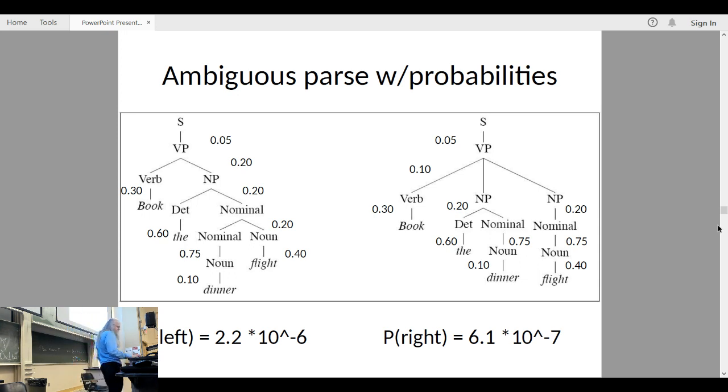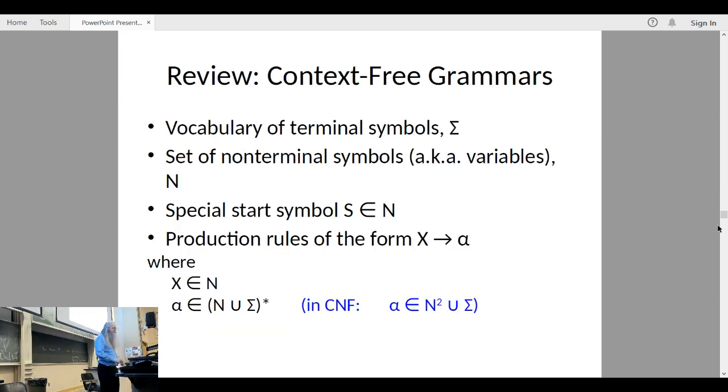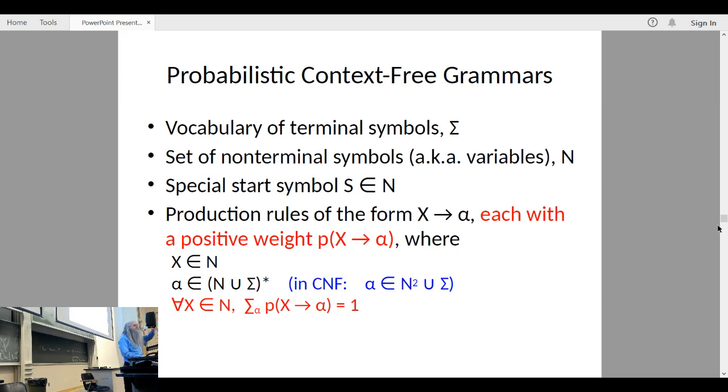Okay? So all we need to do is modify our context-free grammar to make each rule have a probability. Okay? For each production, we want to modify it to say that each rule has some positive weight for that particular probability. And much more importantly, for the expansion of S or NP or PP, the sum of the probabilities of all of the rules comes up to 1. Okay? We want them normalized to be actual probabilities. And that's what we say at the bottom.